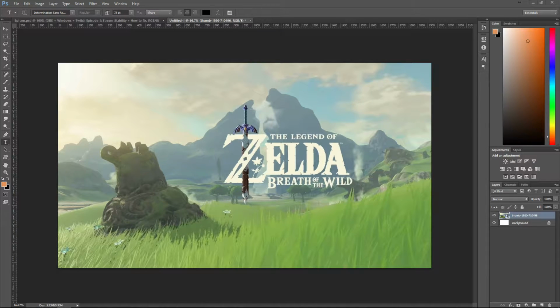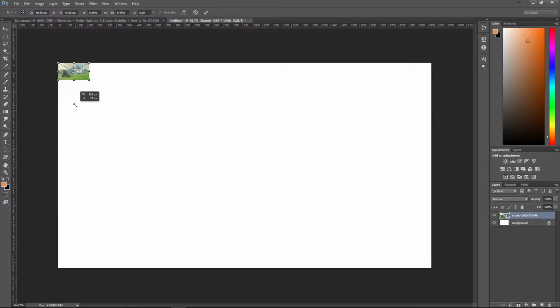So the first thing I do is I always try to get a good 1920 by 1080 canvas. The reason I do this is because I stream in 1920 by 1080, and that is how big my overlay needs to be. The second reason why this is good is because this gives you a direct ratio when dealing with your video.